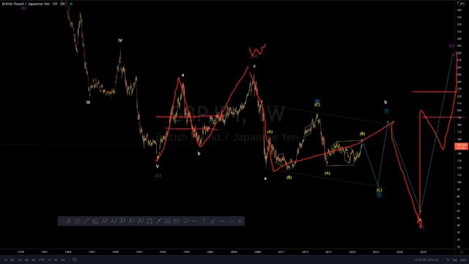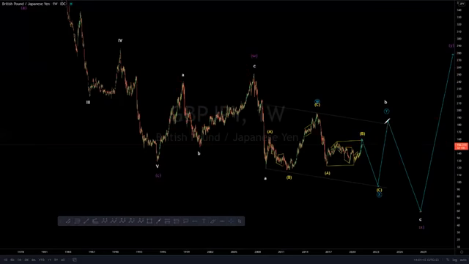So that is a structure that is taking place on a weekly, but we don't care about this part here. Our focus for now is just around this area here. So you can see that we've been looking for this move to the upside from around these levels on a pound yen. And now we are expecting that we are still going to get a move to the upside, at least to come around 152, 153 before we can start to get this move to the downside here.